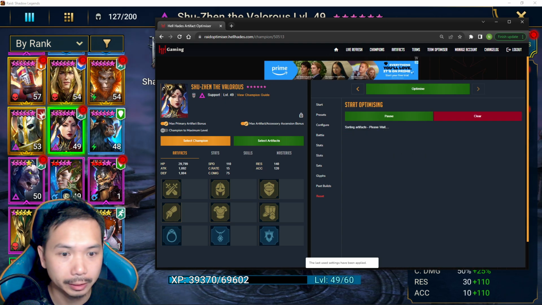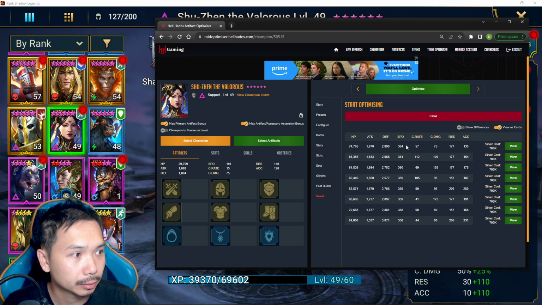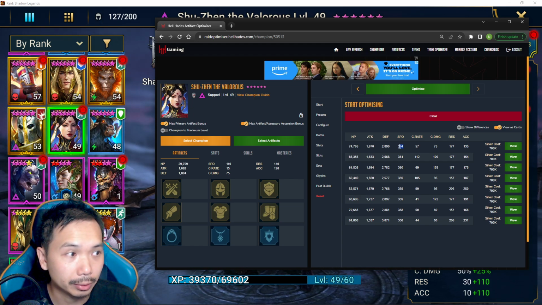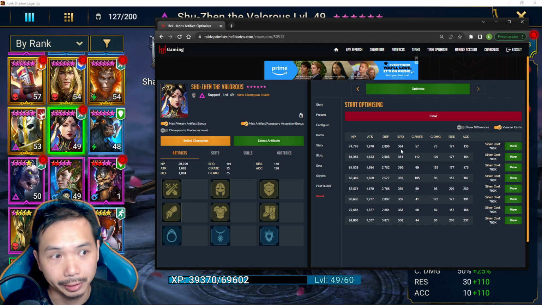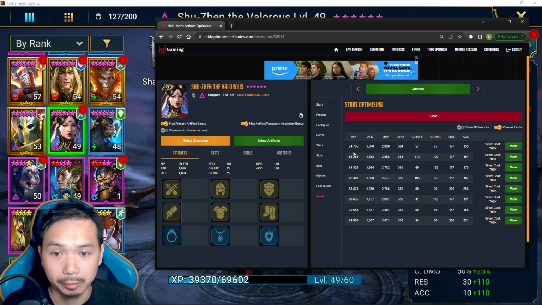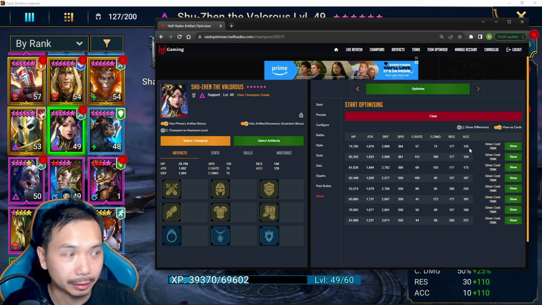So jump right into that. View list. We're looking at 364 total speed. Accuracy is 135 from gear, plus 364 from her passive. That gives her 500. So I was thinking, don't even bother building her with accuracy from gear, because her speed will give her enough accuracy. So this puts her at about 500 accuracy, which is plenty for most applications. So definitely, that's going to be a very secondary stat for her.